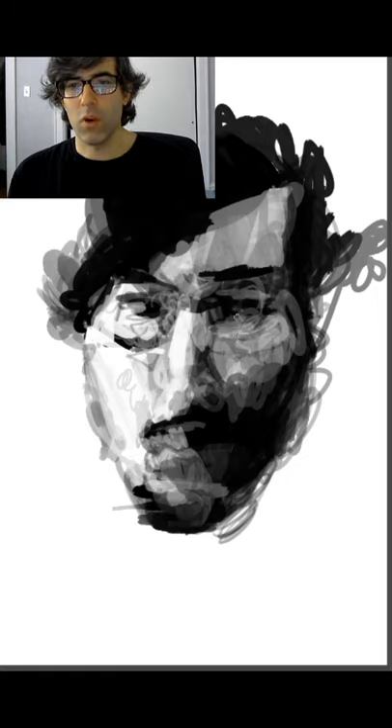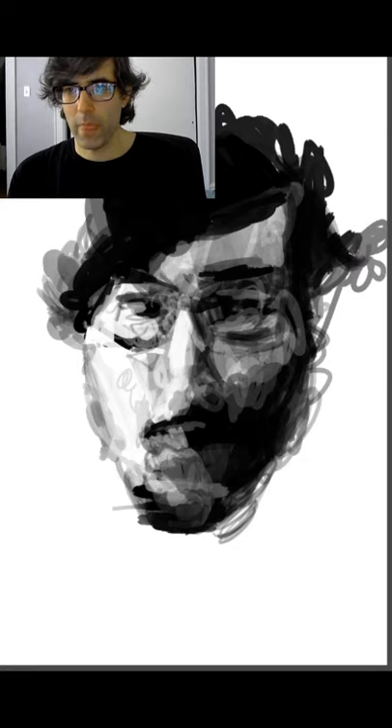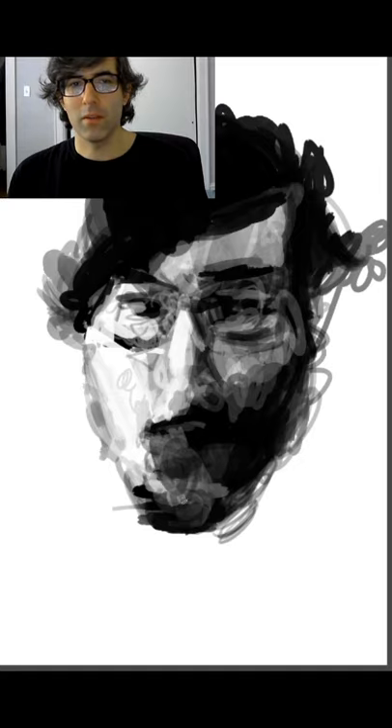If you find this difficult, you're doing it wrong — there's nothing hard about it. All I'm doing is looking at the thing — at my picture — and moving the pencil as I look at it. If you're saying it's too hard, what exactly is hard? It's hard to look at it? It's hard to move the pencil? No, none of that's hard. You're misunderstanding it if you think this is hard. I'm not good at this — but every time I do it I get a little bit better because I see things I didn't see before. Don't let whatever you perceive as my skill level discourage you. You have to do it yourself.